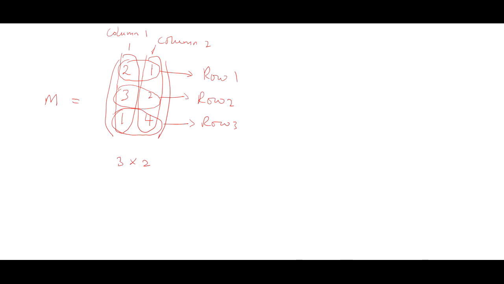Now let's look at how we add matrices. So let's say we have a matrix A, which is given by 1, 0, 2, 4, and we have a matrix B, which is equal to, let's say, 2, 1, minus 1, 2, right? And we are asked to find A plus B. Now we are adding matrices. The order of the first matrix is 2 by 2 and the order of the second one is 2 by 2, so we can add them.